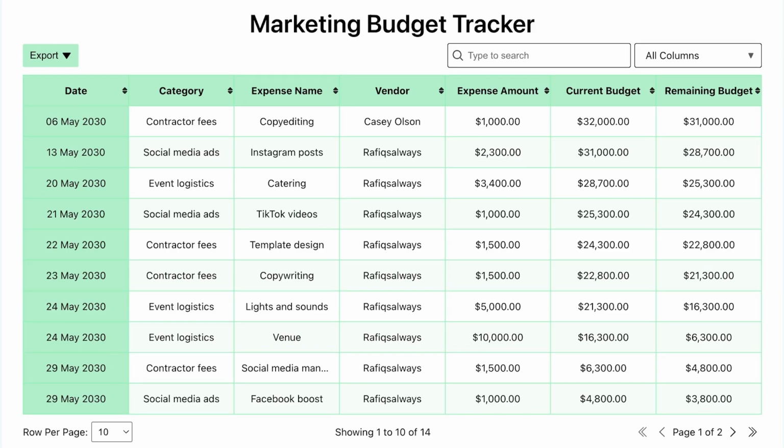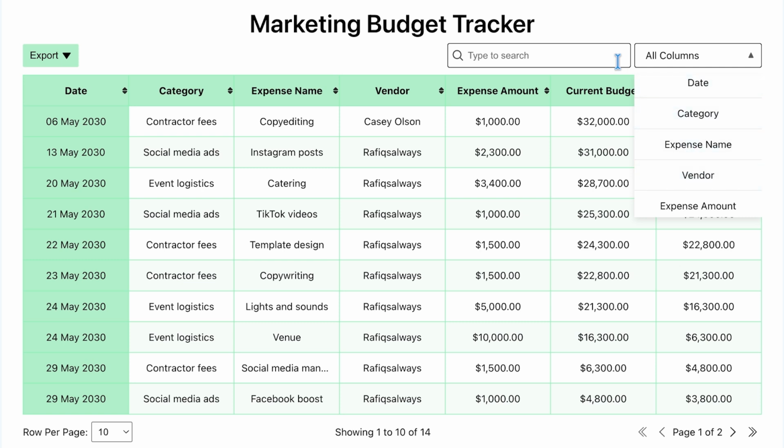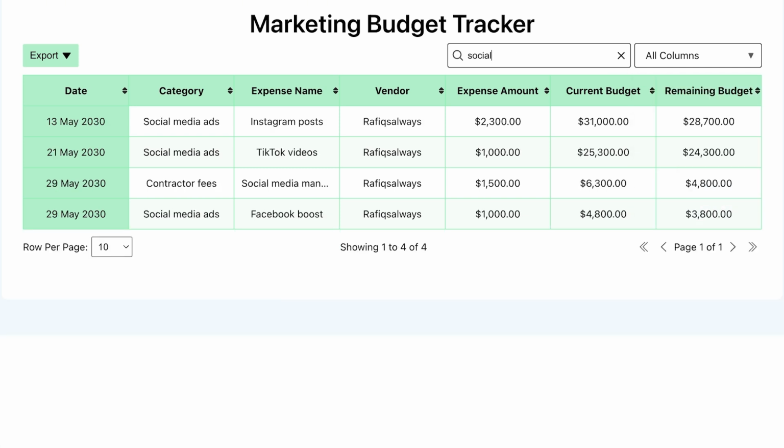Now you have your table ready. Present data that actually helps in real life. Instead of dumping raw data onto a page and hoping users figure it out, you are giving them structure, clarity, and control. So, install TableKit today and start building a powerful, dynamic data table in Gutenberg using TableKit.